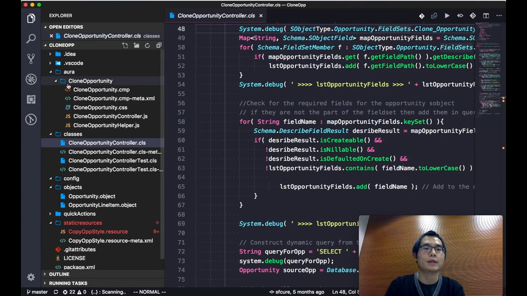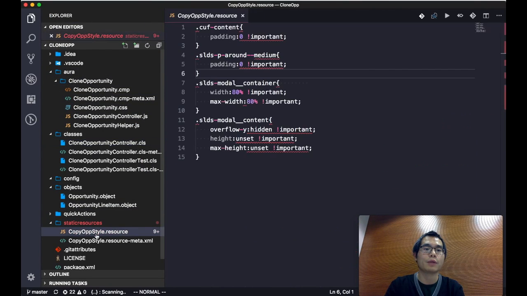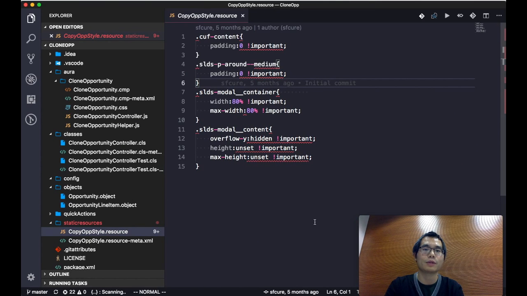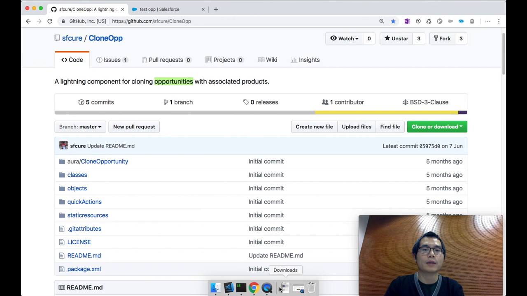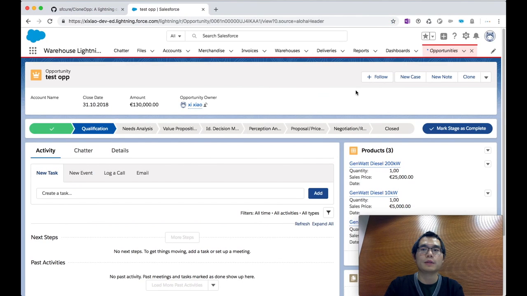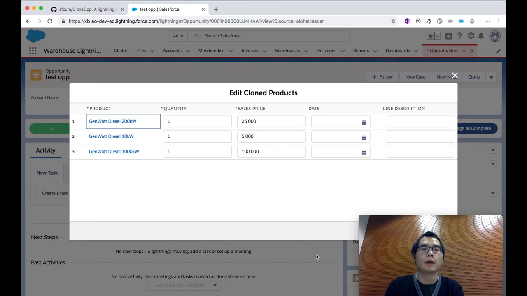Another point is that I just mentioned the static resource. Why do we need this static resource file, the CSS file? Because when we go back to the environment, when we do the cloning and pop open the lightning page, unfortunately it has a fixed size, fixed styling.